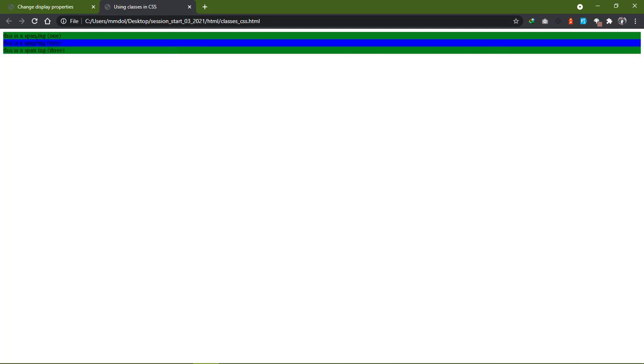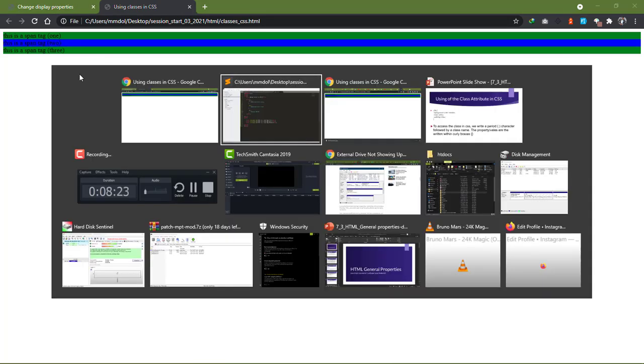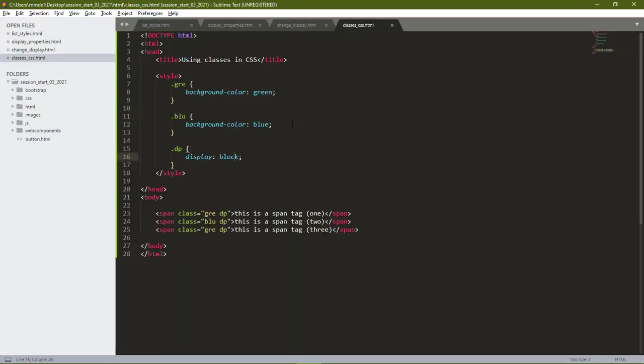Then the first tag, span, GRE, and the third span tag has GRE also. So you can notice that they both have green color, while the second span tag, which had the BLU class, is now having a background color blue. So that is how we use the class to change the properties and value of a particular HTML element inside our style tag or inside our CSS.